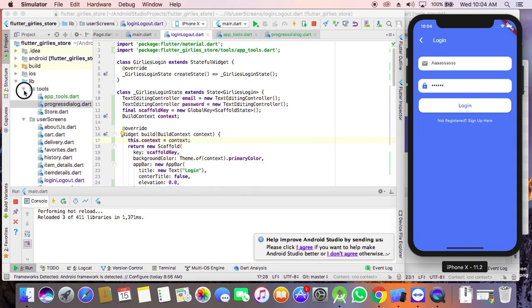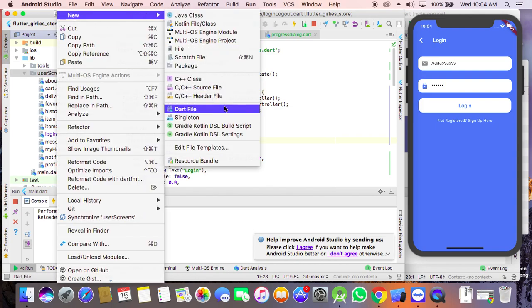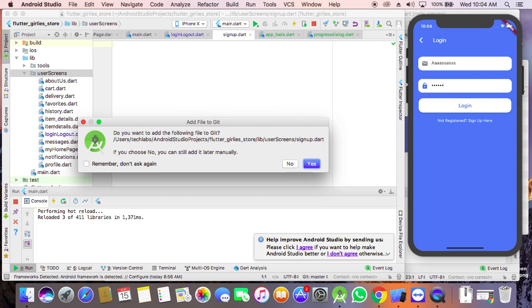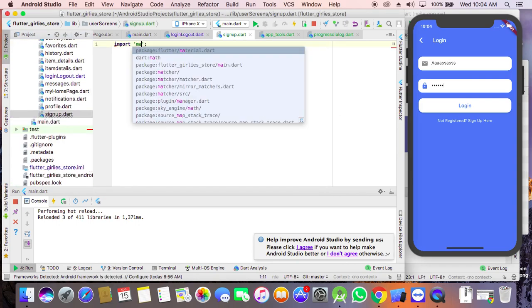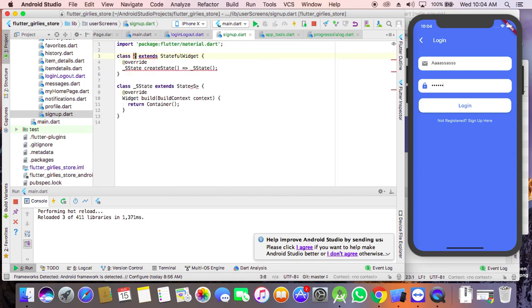Okay, then let's create our sign up screen, because we need to navigate to our sign up screen. So it's not going to be difficult. All we just need to do here, inside our user screen, we'll just come here, create a new dart file, and I'll just call it sign up. Then inside the sign up I'll import material dot then create a stateful widget that is going to be sign up.